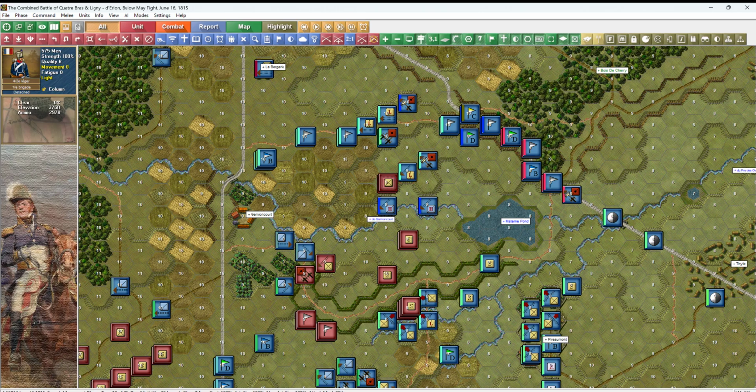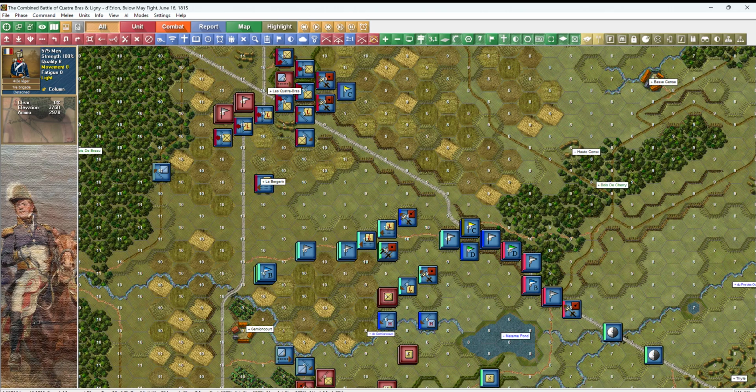I probably shouldn't have sent this guy next to him. That was a mistake. I should have sent him on top of the artillery battery. Oh well, I'll take a little fire. But when you're in square, you're reduced to 25% of your combat value, so it might not be that bad.